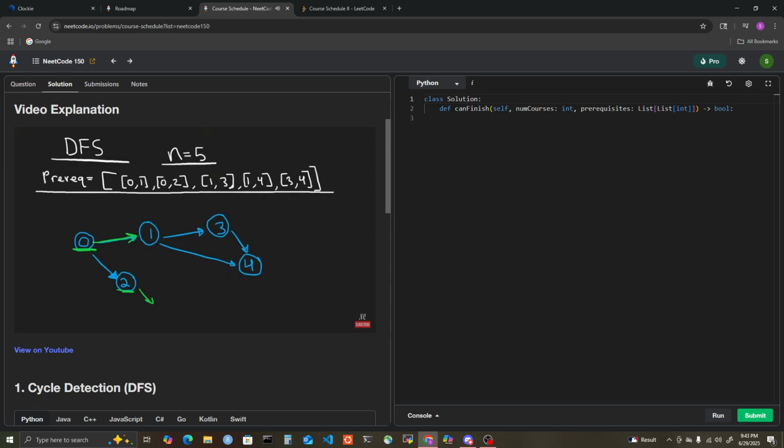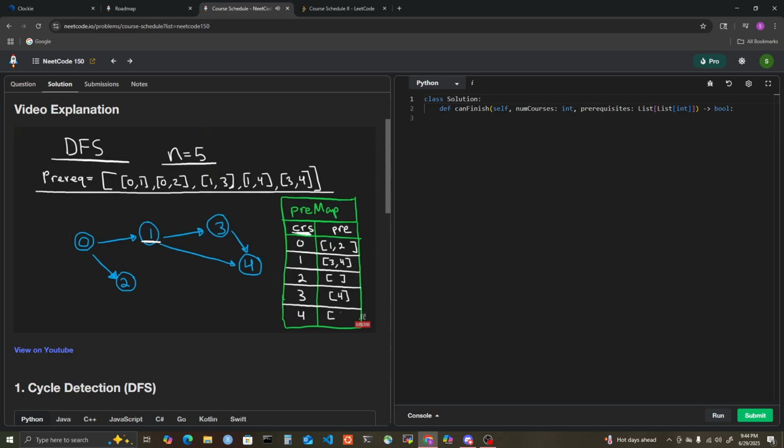So let's do the algorithm to be able to determine that. We see that these are kind of our base cases, right? 2 and 4 don't have any prerequisites. That's useful information, but we don't need a graph to tell us that. We can use a data structure called an adjacency list, and I'm going to call it prerequisite map, because the data structure I'm going to use is a hash map to represent this. So for each of our courses, we are going to have a list of all of its prerequisites. So for 0, we know 0 has 2 prerequisites, 1 and 2. And we're going to repeat that for every single course. So for 1, we know that 2 does not have any prerequisites, so we can just put an empty list over here. 4 also does not have any prerequisites, so we get another empty list.